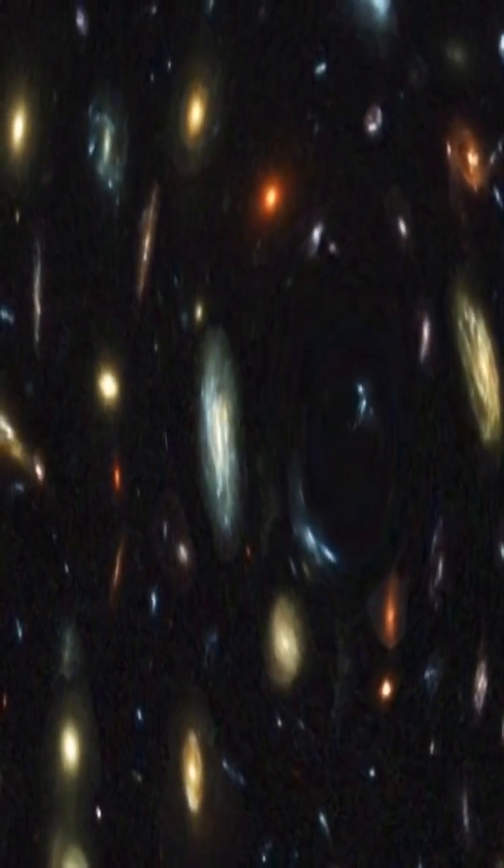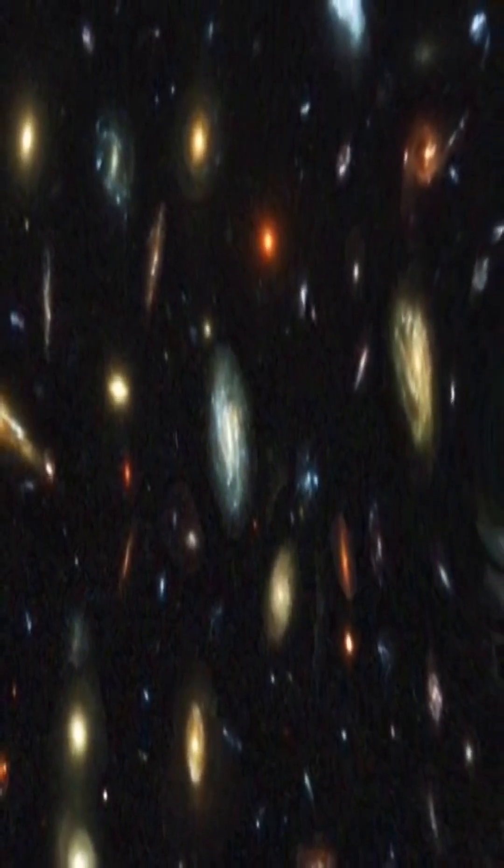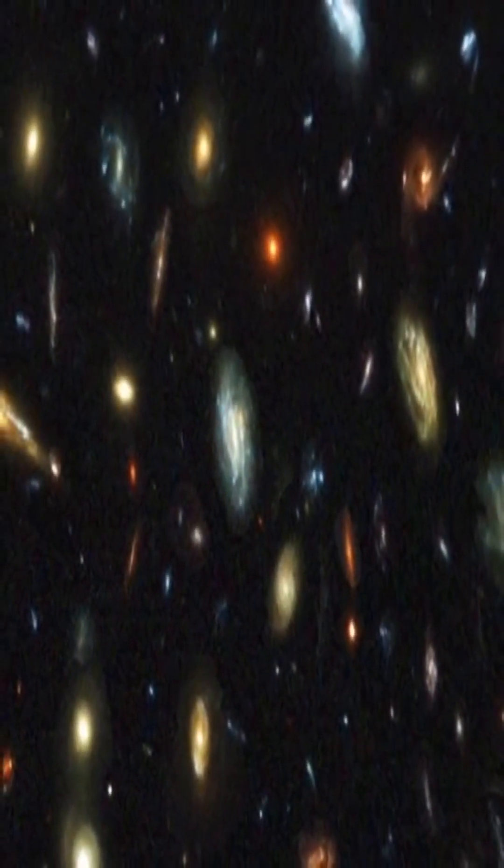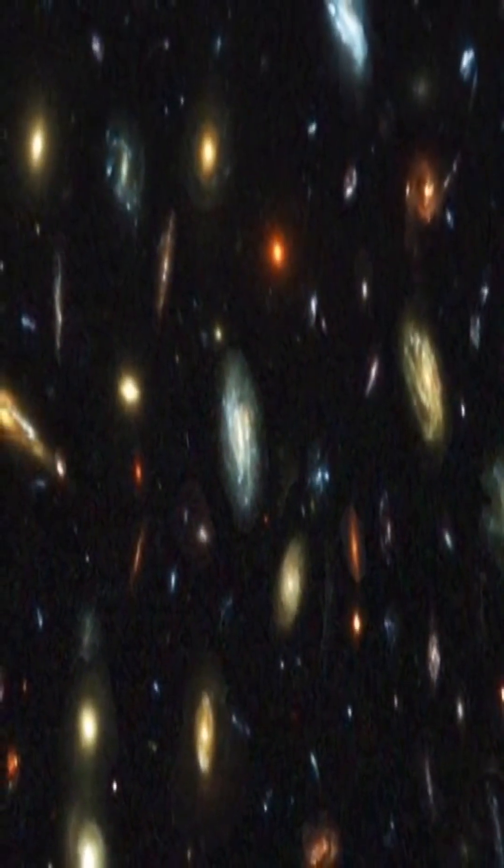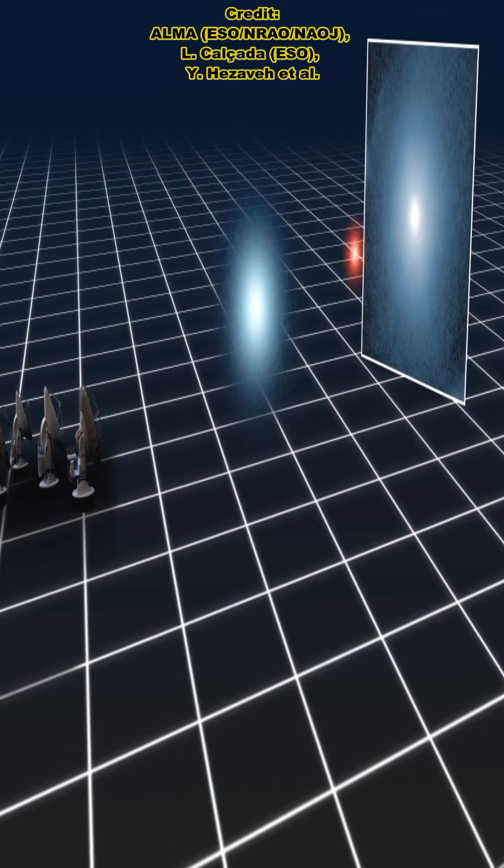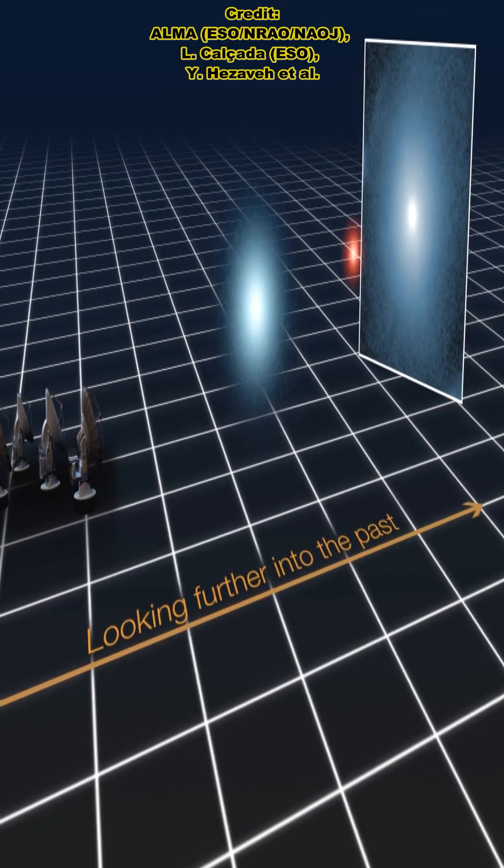A gravitational lens can form when a massive mass of matter, such as a group of galaxies, produces a gravitational field that bends and magnifies light from distant galaxies that are in front of it but in the same line of sight. It has the same effect as looking through a very large magnifying glass.